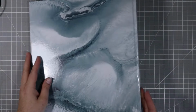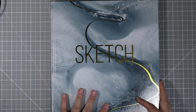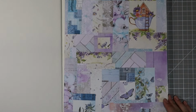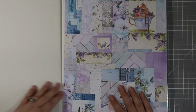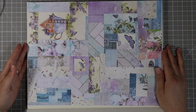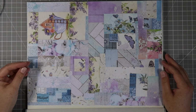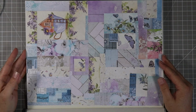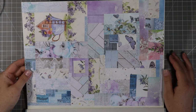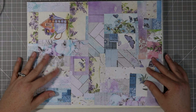But I like this book because here's my idea. I have all these scraps and I don't know what to do with them, so I picked up a glue stick and I started doing this. I created these beautiful collages, full page. I'm going to turn it sideways so you can see all of it. So these beautiful collages with all of my scraps, and I thought, well, I could do one of two things. I can fill up this book with all of my scraps and create various designs. I could cut out the sheets and turn them into card fronts, or I could just leave them in this book. I really, really love the way these turned out.